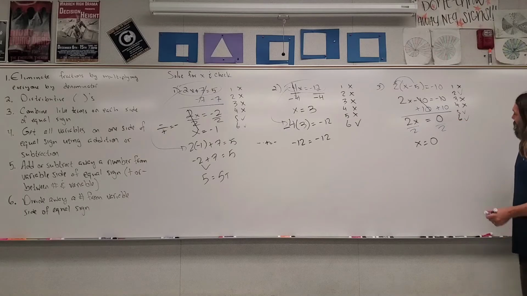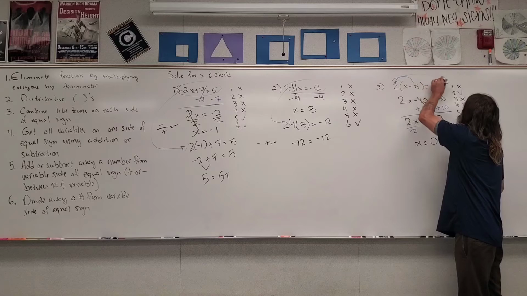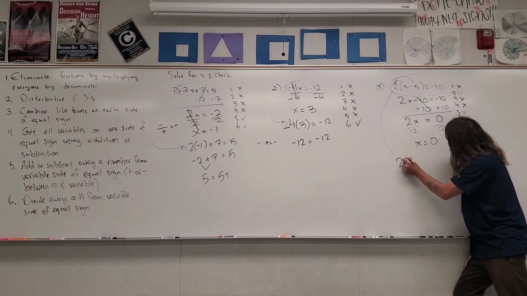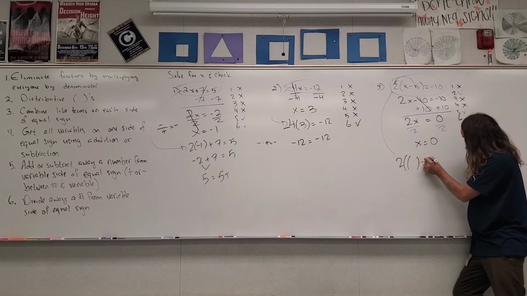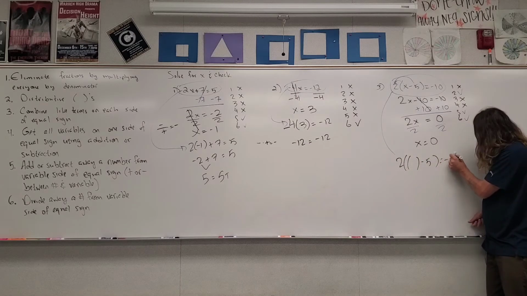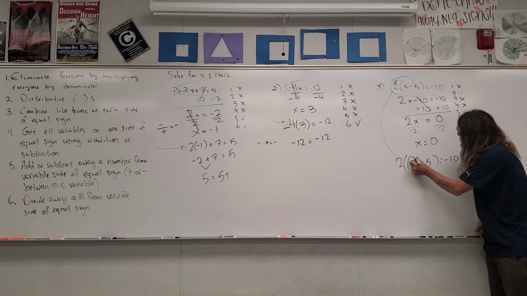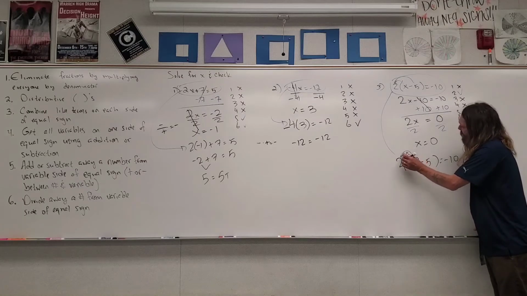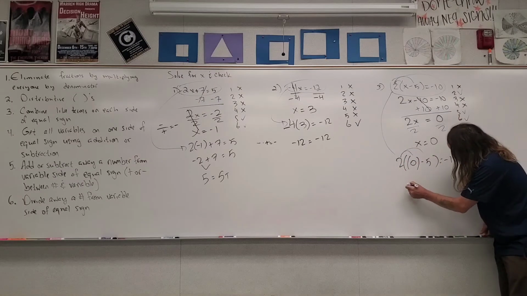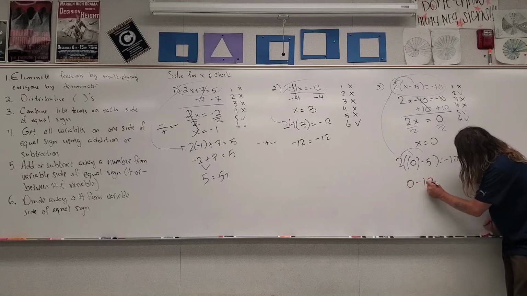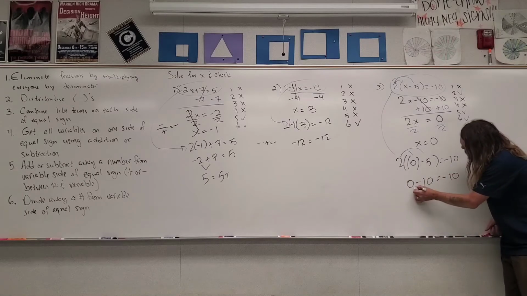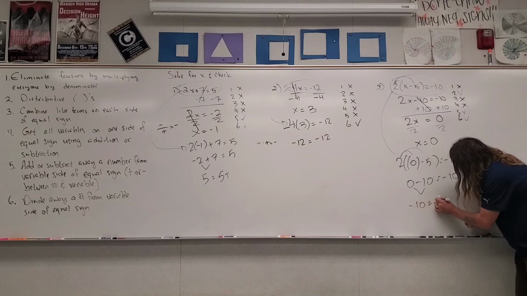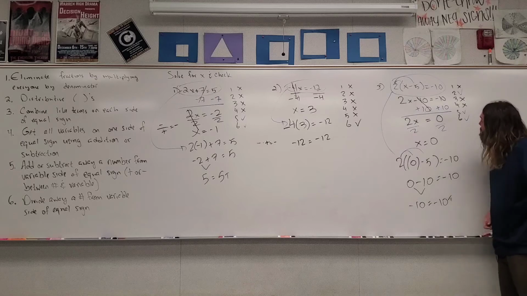Now let's go ahead and check this. And again, I write my original equation, and I replace the x with a parenthesis. So it's 2 parenthesis parenthesis minus 5 equals minus 10. So in here goes my answer, and I can use the steps that I used to solve. I can distribute. That's going to give me 2 times 0, that's 0. 2 negative 5s is negative 10, and that equals negative 10. You have nothing, you owe 10. That means you still owe 10, and owing 10 is the same as owing 10, and that is true.